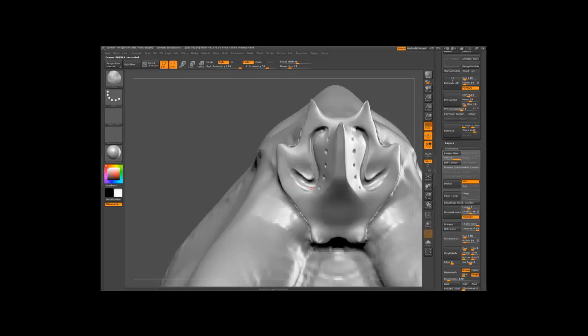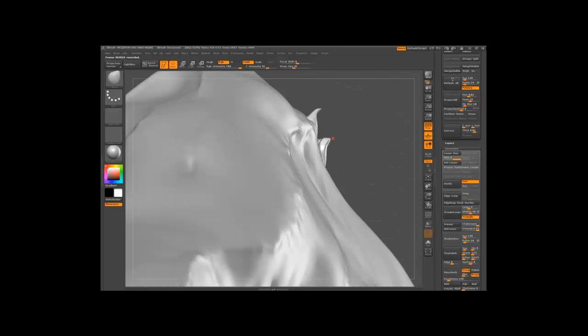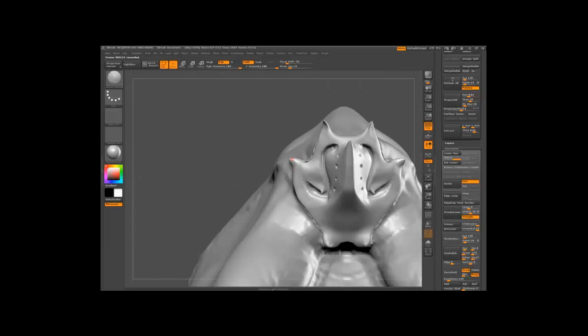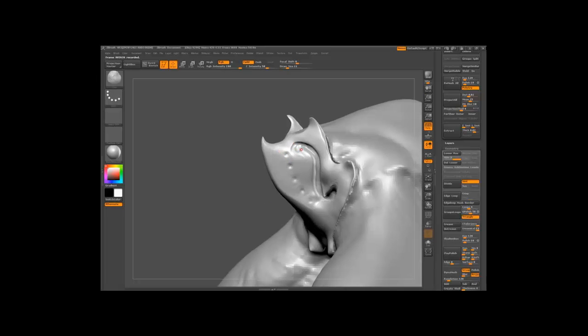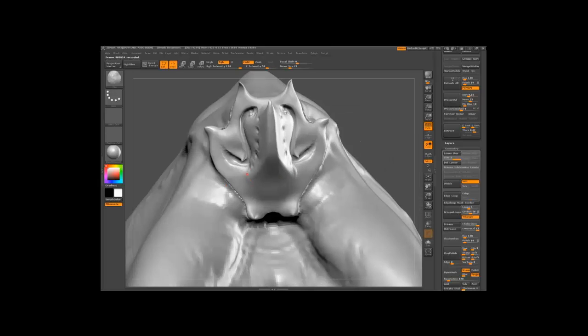But the forms that I start to create, sort of brow shapes and eye shapes, inadvertently become forms of the eye, kind of mimicking those similar forms. These little pits on the side of the head, I think, are fun little sensory pits. And there will probably be more of those coming as well.